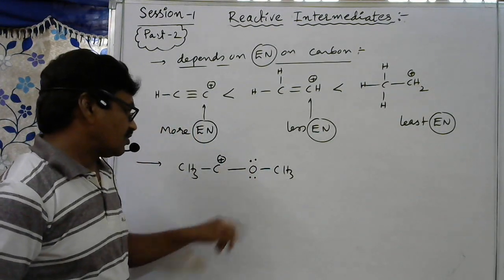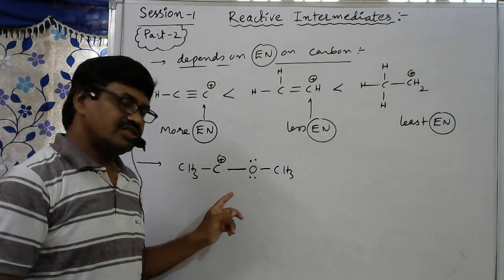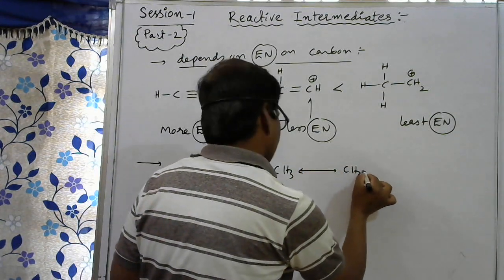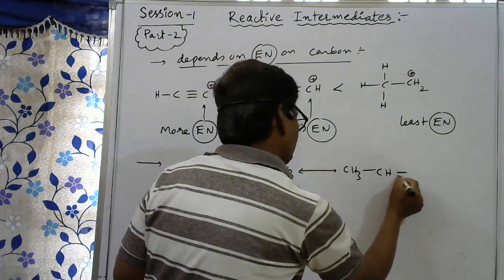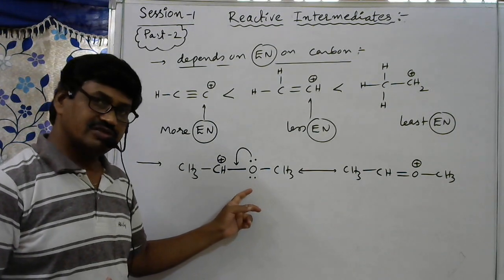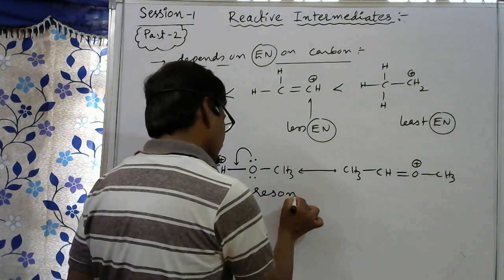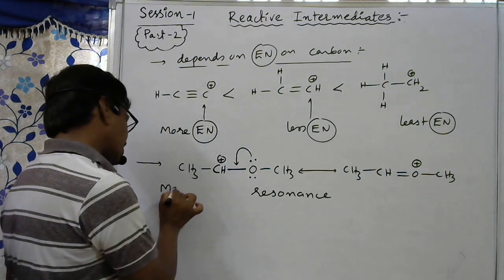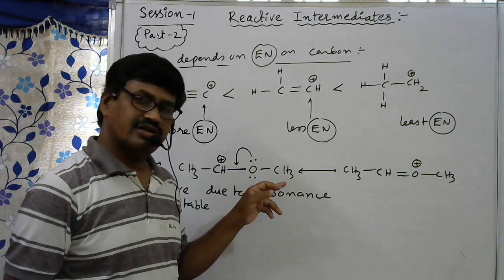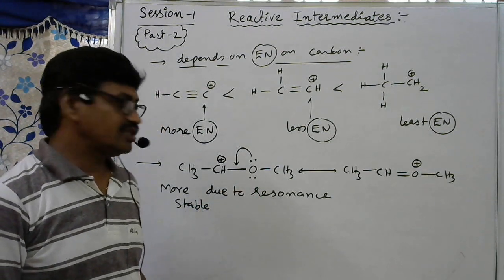Because of this lone pair of electrons and because of this positive charge, these two are separated by a single bond. Means here this conjugation is in between lone pair and positive charge. So we can write resonance. Here CH3, here C, here one hydrogen, we can write CH double bond O CH3, and here this oxygen gets positive charge. So like this, whenever a heteroatom with a lone pair of electrons is directly bonded to a positive charged carbon atom, it also gets stability through resonance. This is more stable due to resonance. Not only this, if you take chlorine or nitrogen or phosphorus, but the adjacent atom must be with a lone pair of electrons, then you will get stability.